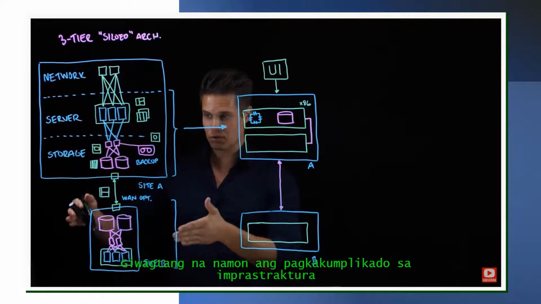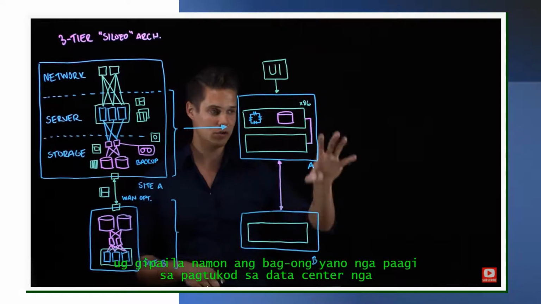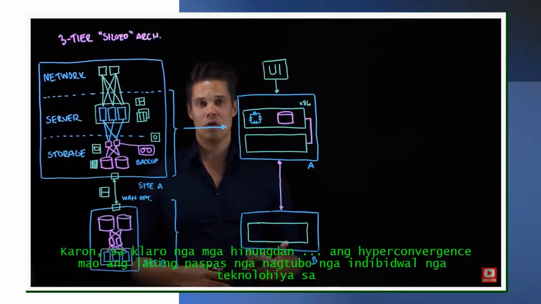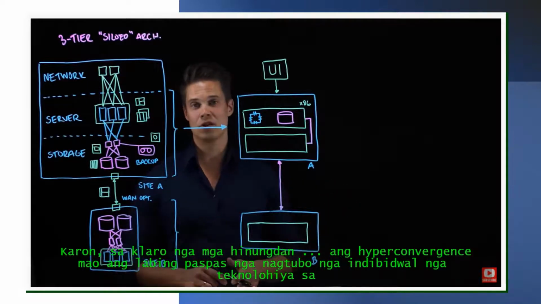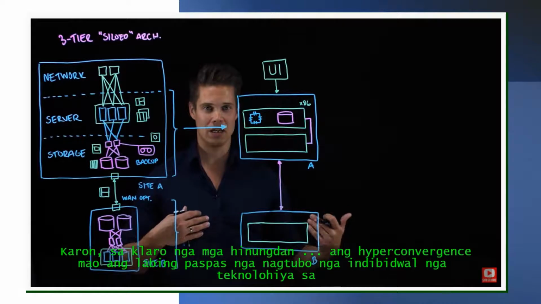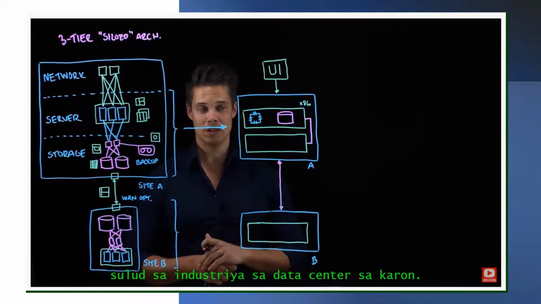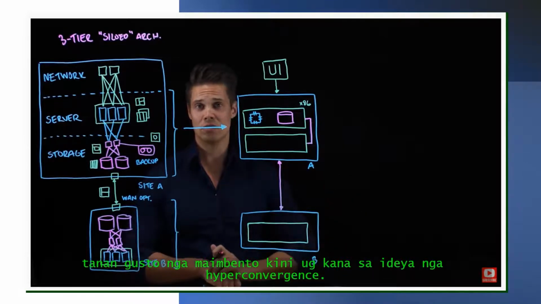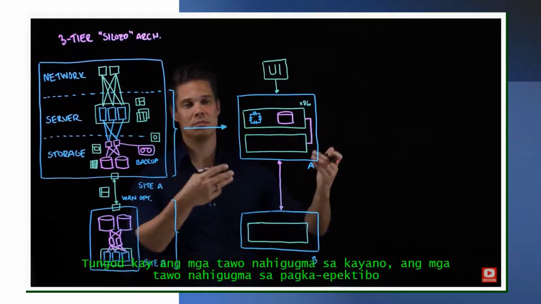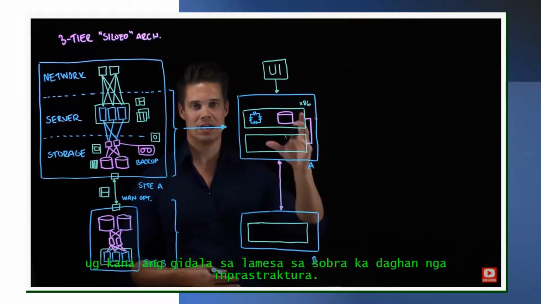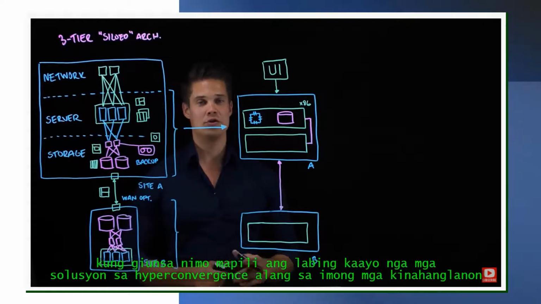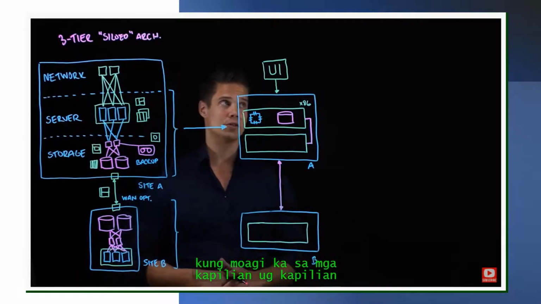We are getting rid of the infrastructure complexity, and we are introducing new simple ways of constructing the data center managed with the one user interface. Now, for obvious reasons, hyperconvergence is the fastest growing individual technology within the data center industry at the moment. Everybody wants to be in the industry, everybody wants to be inventing this and that with the hyperconvergence idea. Because people love simplicity, people love efficiency, and that's what hyperconverged infrastructure brings to the table. I would like to give you a couple of tips how you can choose the best hyperconvergence solutions for your needs when you are going through the options and selection.